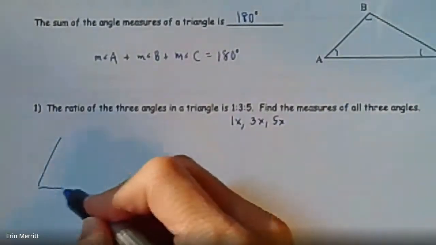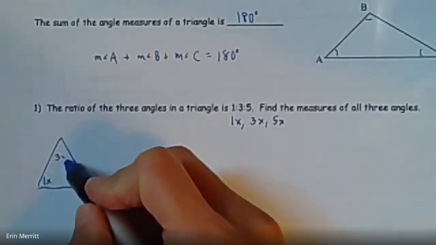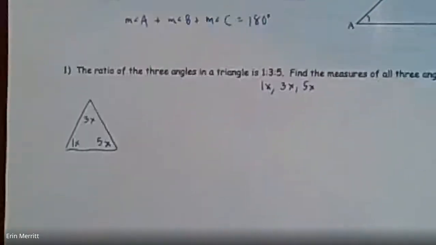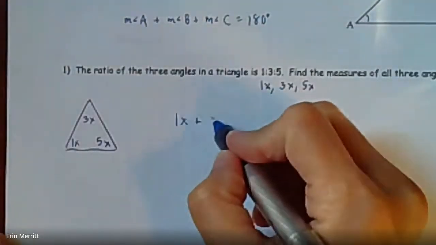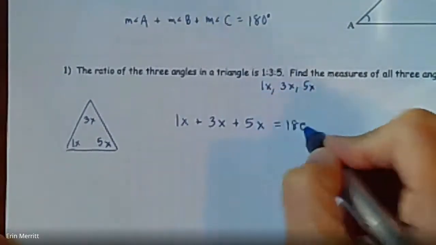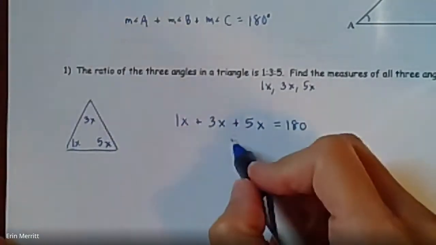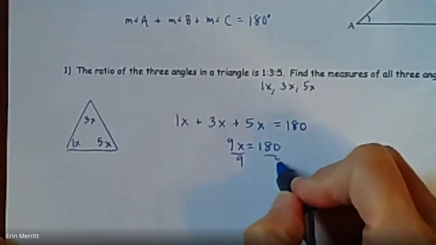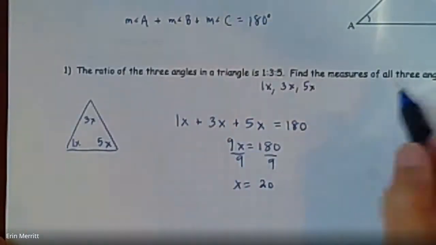If you want to draw a diagram, go ahead. Don't worry about drawing it to scale. I tend to draw the same triangle regardless of the setup, but up to you. From here, what I really care about is that you understand how to put it together as an equation. So add up 1x, 3x, 5x. That's going to give us a total of 9x equals 180. You can mental math it or grab your calculator. X comes out as 20.